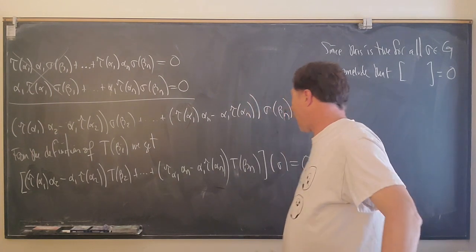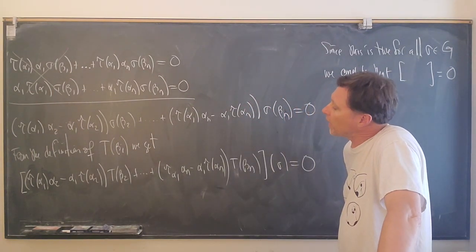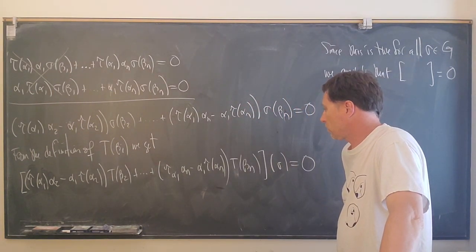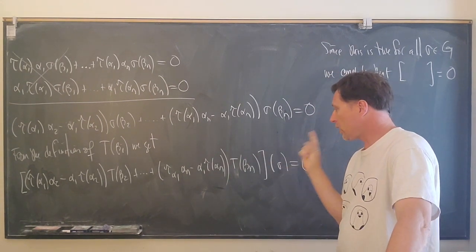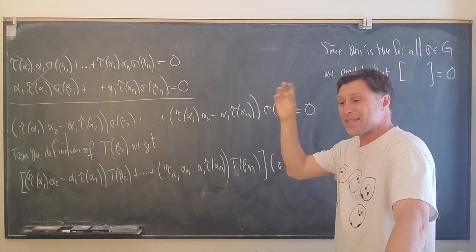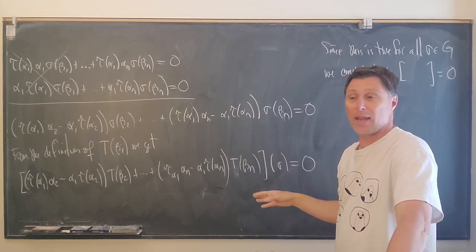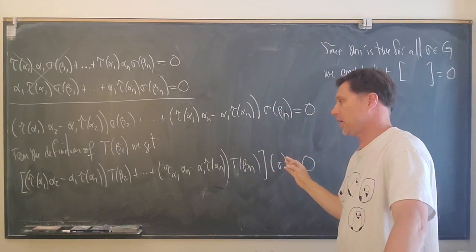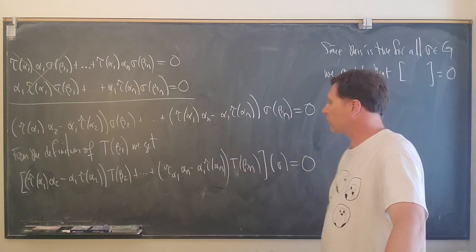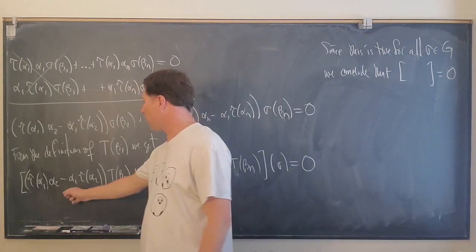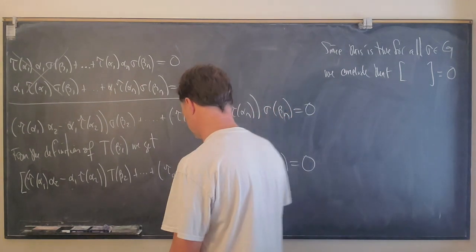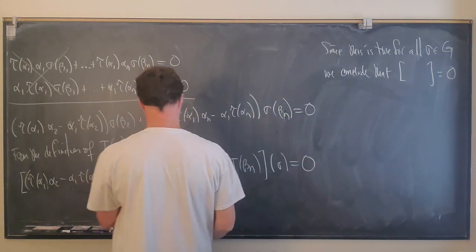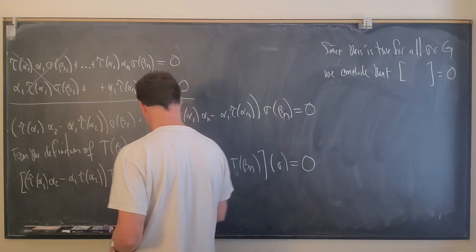Okay, fine. But now look at how many t betas we have. We have n minus 1 of them. So by the minimality, we know that the collection t beta 2 up through t beta n has to be linearly independent. If we're going to get 0, then that forces each of these coefficients to be 0. So, oops, and that should be tau of alpha 1.